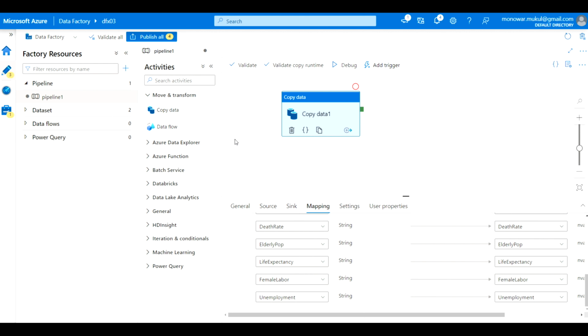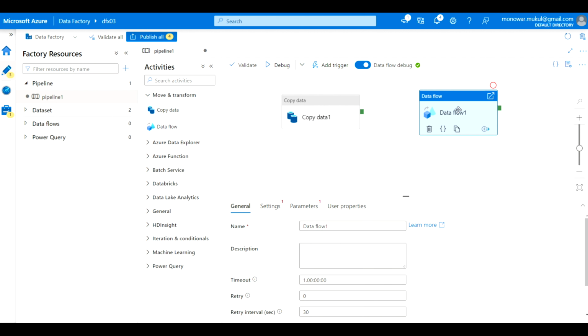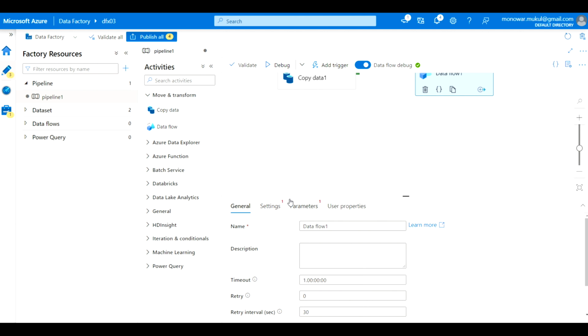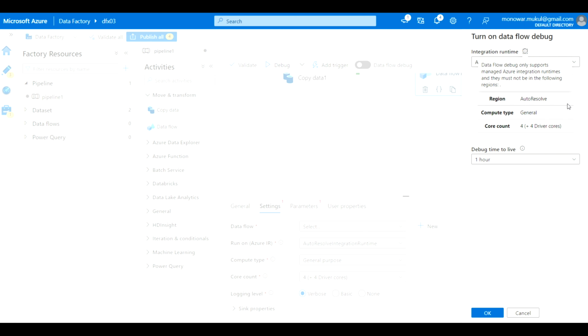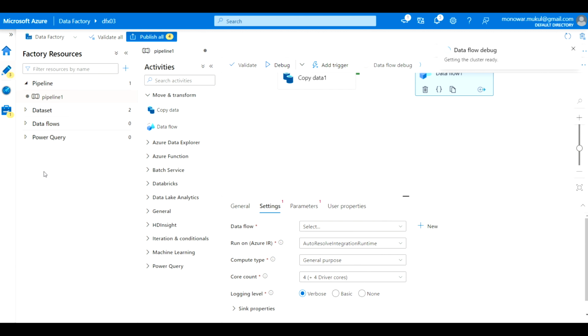Now let's create a data flow activity. So drag this data flow and put it into the designer surface area. Set up settings for the data flow. So click on settings. Okay, let's debug that one. Data flow debug is enabled, so we enable that one. I did that in my last lab, so click there so that you know what to do. So data flow debug, then you need to define the values. It should be enabled, you will see that it's going to enable the debug option. So data flow is enabled.